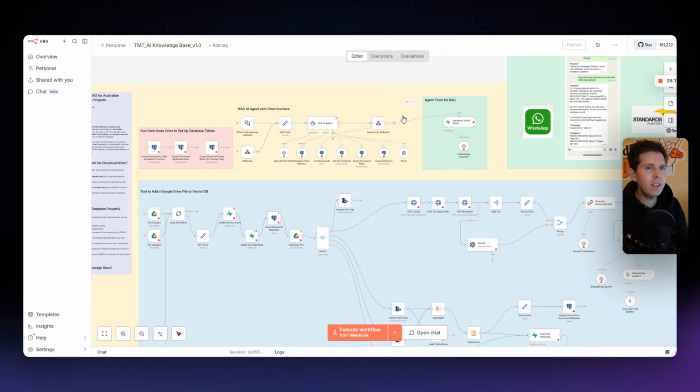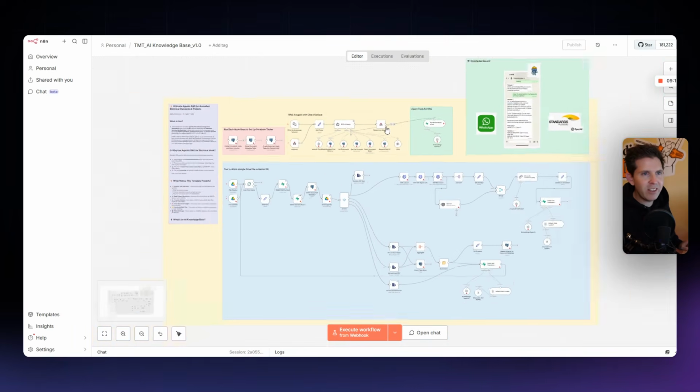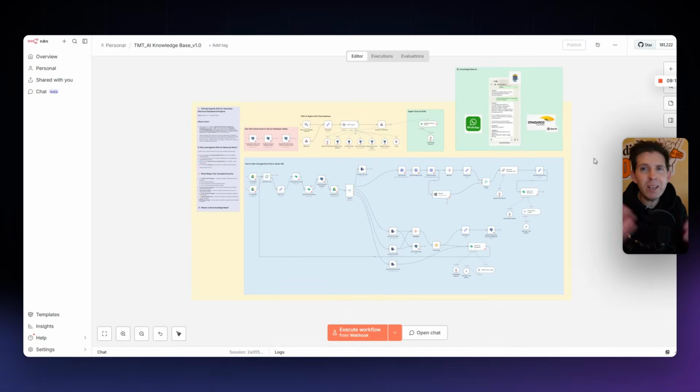This is an automation that I produced, and it was really a proof of concept. I put this out on social media and it went crazy, so I knew that people loved the concept. It is complex, but let's just break it down. In the blue is really the document ingestion. It uses a couple of different methods here.